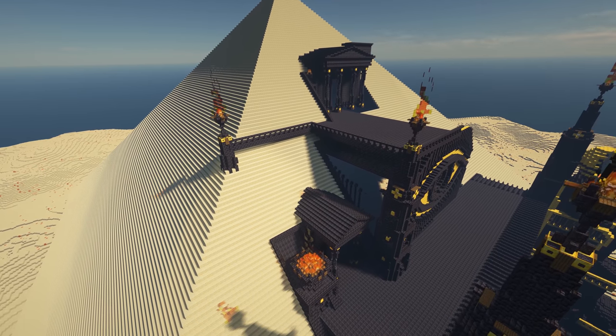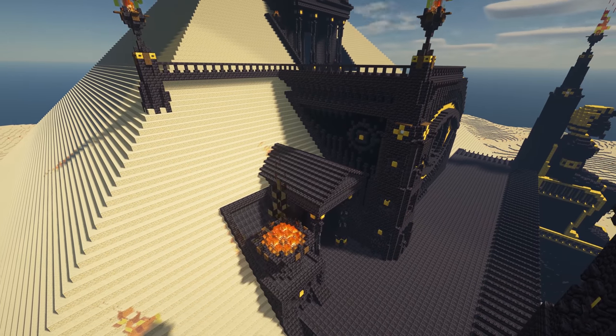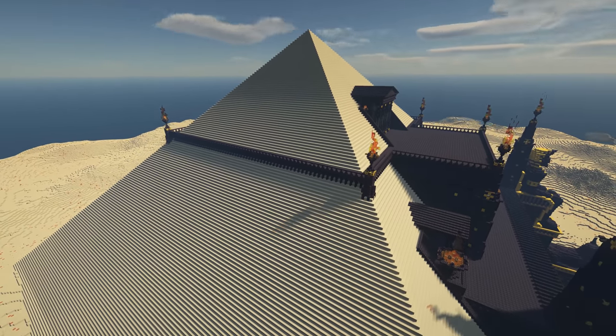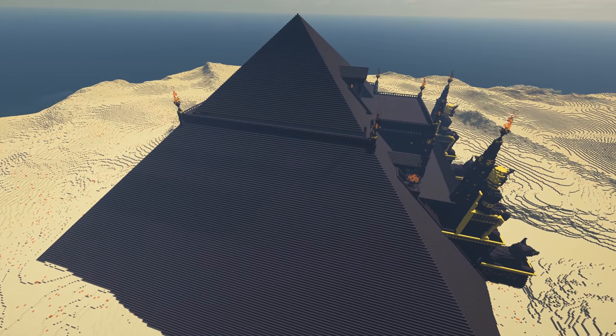Also see me adding another one of those large fire pits on the second level and finally filling in that gap in the wall with this little sun pattern design. Now, of course, I'm going to continue that walkway all around the pyramid, placing each fire plinth on the corners, and next I convert the remaining sandstone into blackstone.